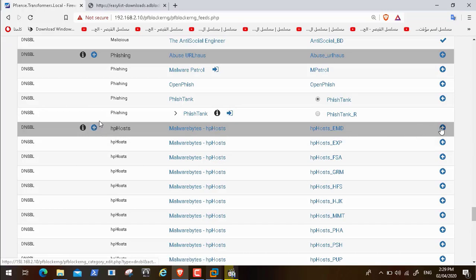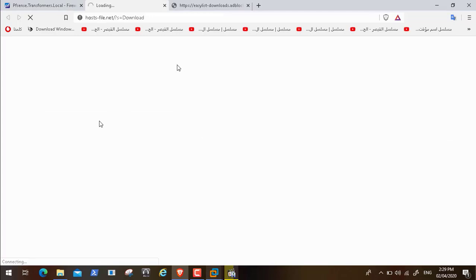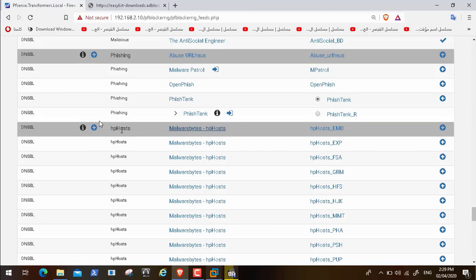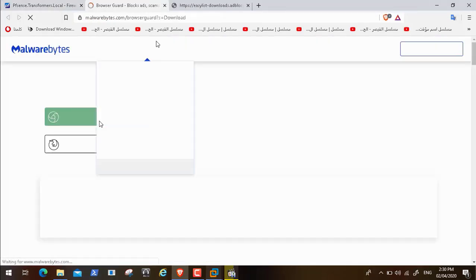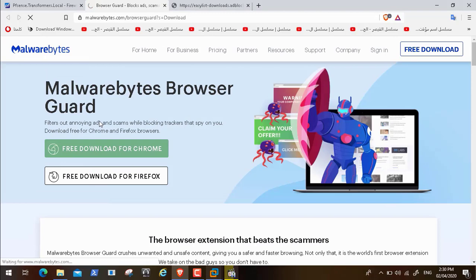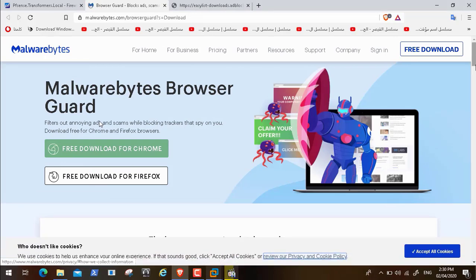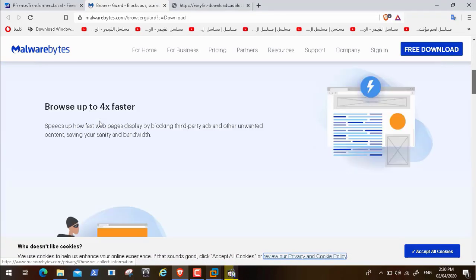It's Malwarebytes, a very well-known anti-malware software. It publishes a blacklist of its own, and it's free to download. We can download it and add it to our pfBlocker. We will use this known anti-malware blacklist, download it to our firewall and work with it.